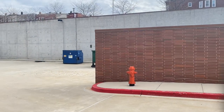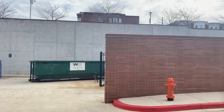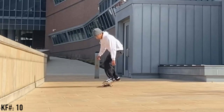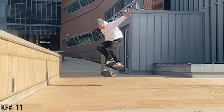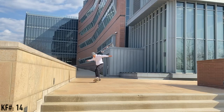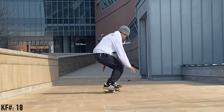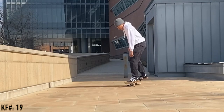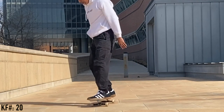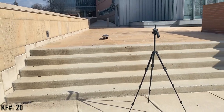I'm just now realizing they have this huge drop over here. Like, imagine I did a kickflip off of this. Like, it's so tall. I know you guys are probably seeing these stairs and you're like, kickflip off the stairs, but I'm not gonna do that right now. I just wanna make it the very last kickflip, so just stick to the end of the video.